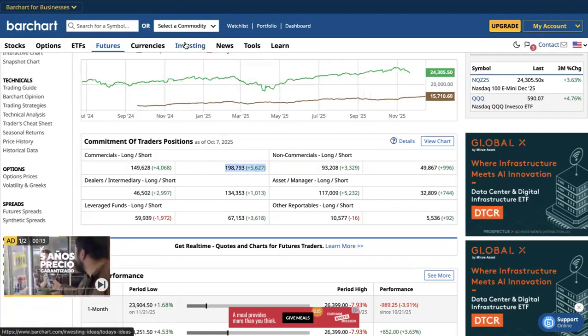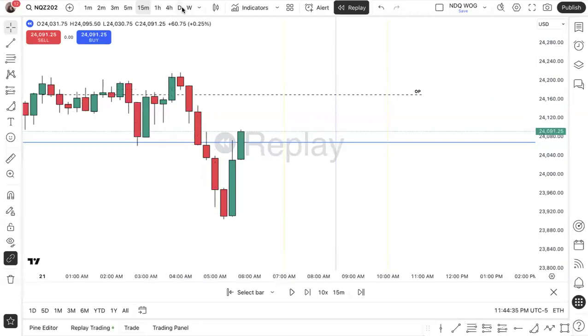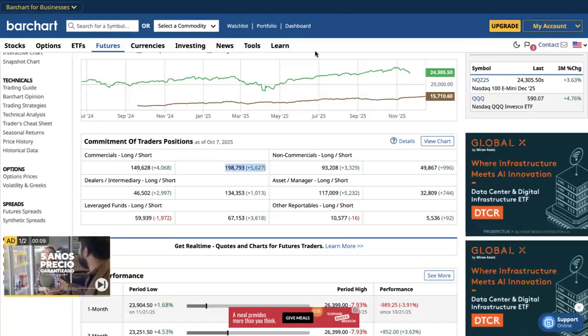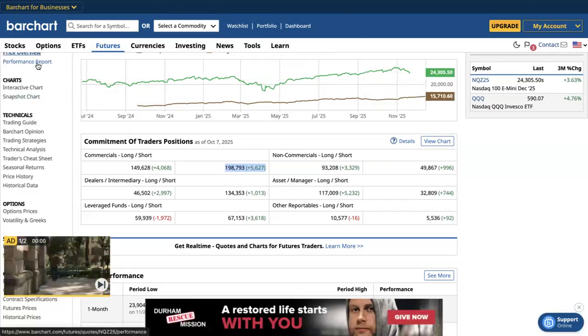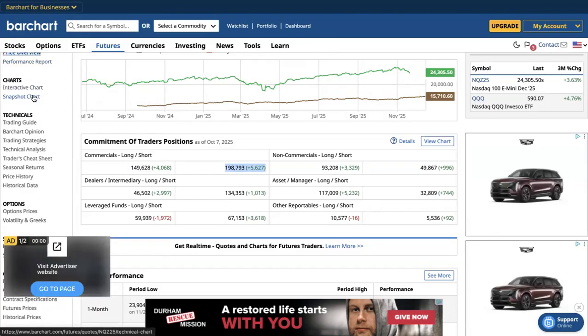Now, institutionally, we did look up, and remember, the previous day we saw that market was giving a buy signal, right? Now, how do you gauge which one, or at least have a bias? If it's institutional, you could come to commitment of traders. Commitment of traders, after this, you're going to click snapshot chart right here.